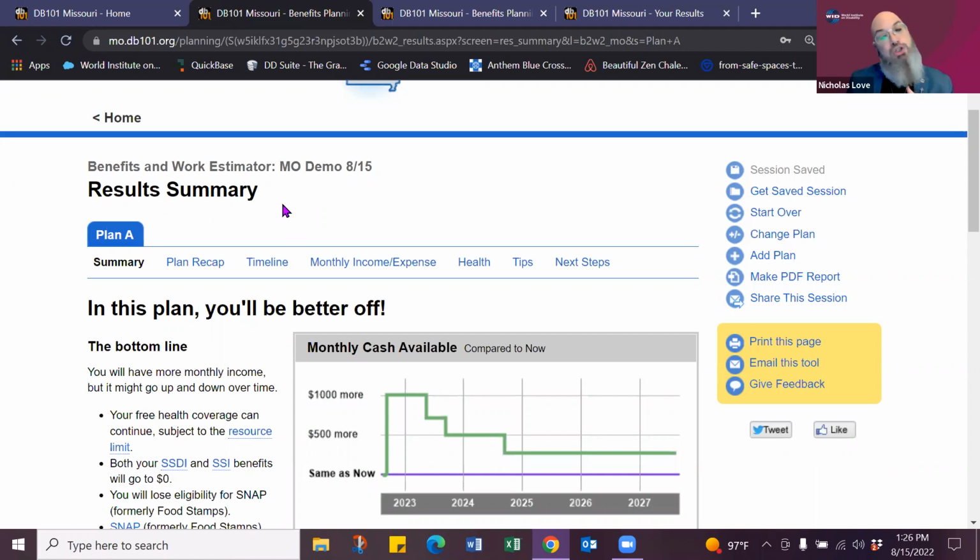If you're under the age of 22 and receiving SSI, which this person is, but they're well above 22 because I put my birth date in, well above. If somebody's under the age of 22 and in school half-time receiving SSI, they can earn a lot of money, which I can't remember the number right now, and not lose a penny of their SSI. So I think it's $1,840, $1,880 maybe. I'll be able to check in one moment with DB101.